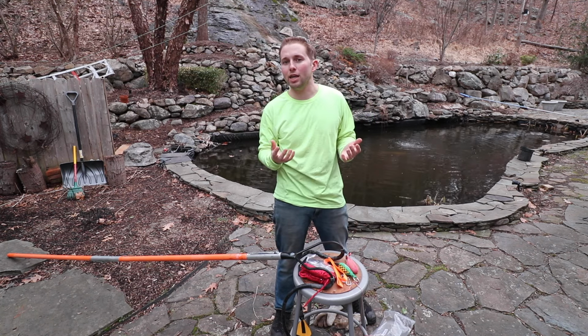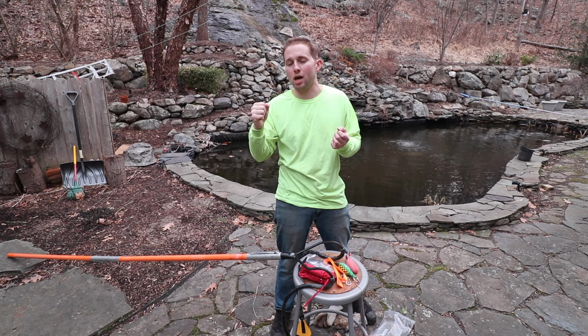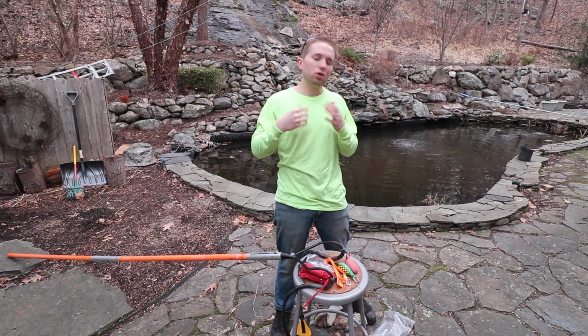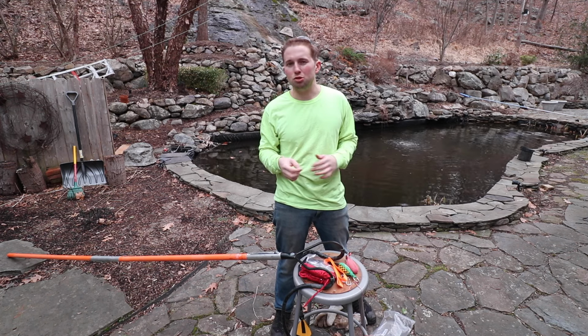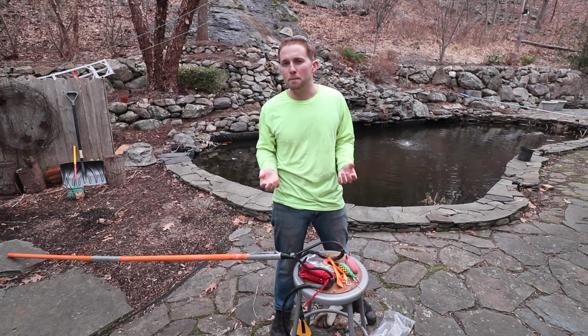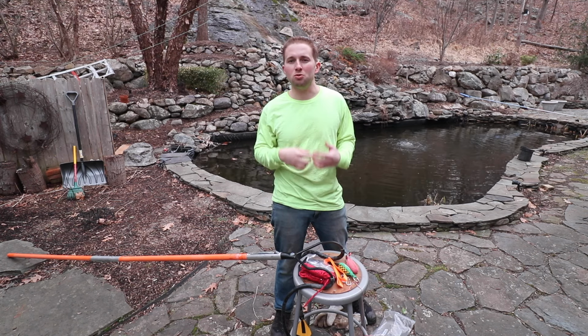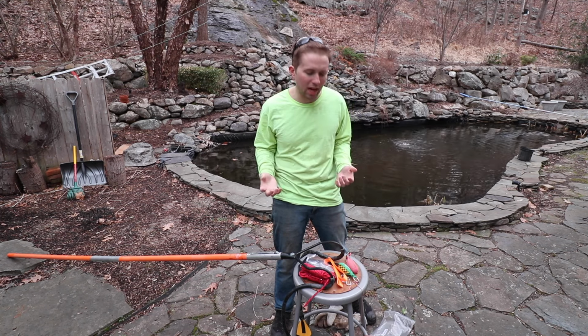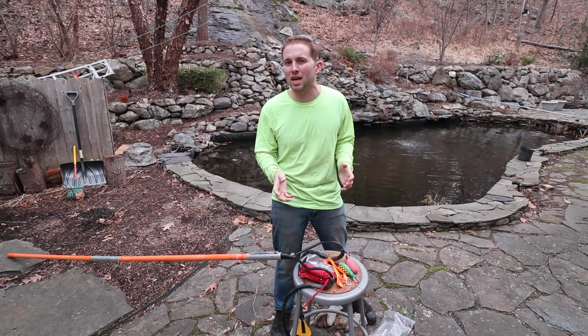figure out how to get a pull line or a string up over that one particular branch. Now, you could get creative. You could tie a rock to a piece of cotton string, whatever you have. But if you're somebody that plans to do a lot of this trimming, or if you plan to cut down a lot of trees, I'd recommend you go with the system that I use.